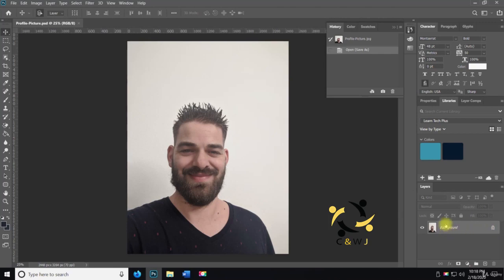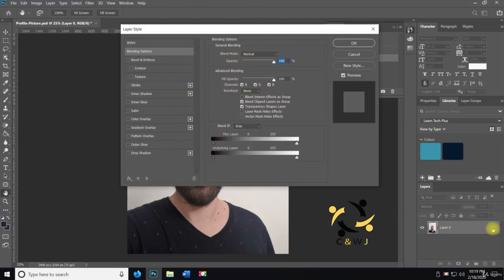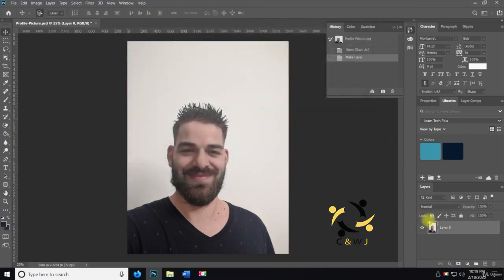Anyway, what we're going to do is unlock this layer. There's a couple ways to do that. One way is, when you hover over this, it shows a tooltip on my other screen, but I'll tell you what it says: it indicates the layer is particularly locked. Now, if I double click, it unlocks the layer and then opens up the layer style, which we don't want to mess with right now. So that's the first thing.